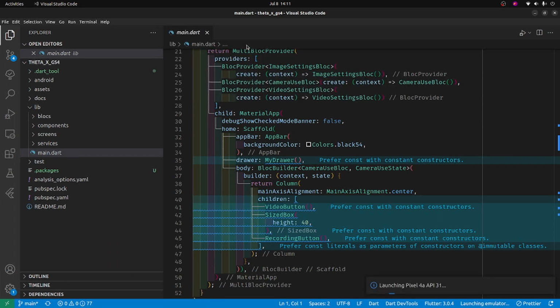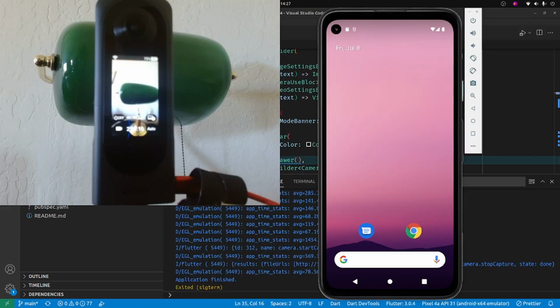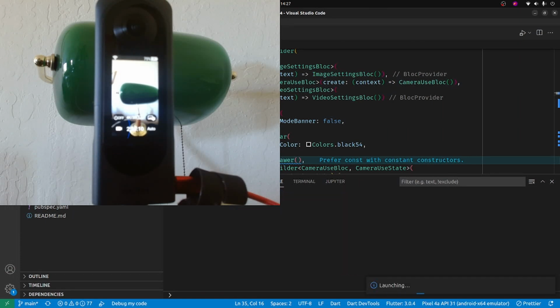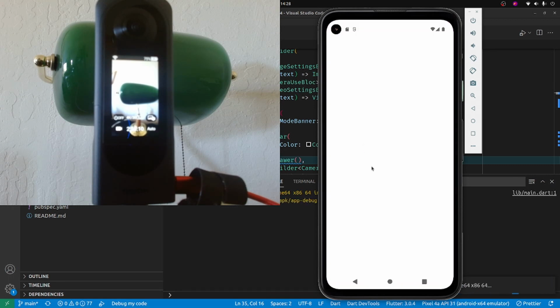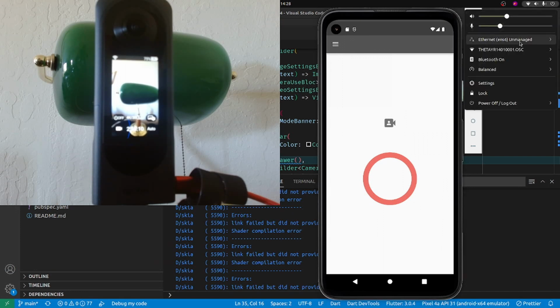I'm going to use a Pixel 4a. We have the emulator up and running. Over here I'm going to select start run without debugging, and it should launch the application on the Android emulator. Right now I have connected to the RICOH THETA X camera with Wi-Fi.